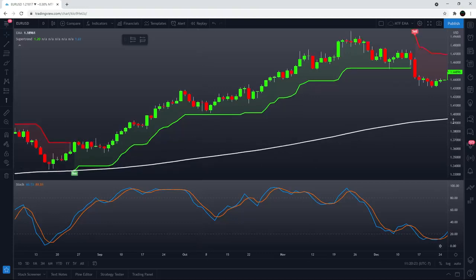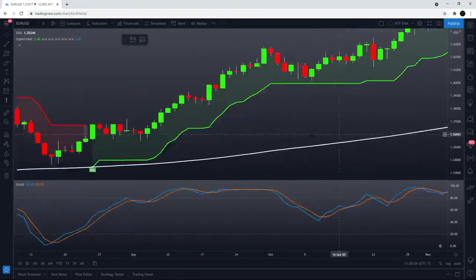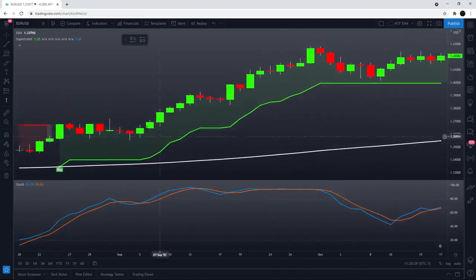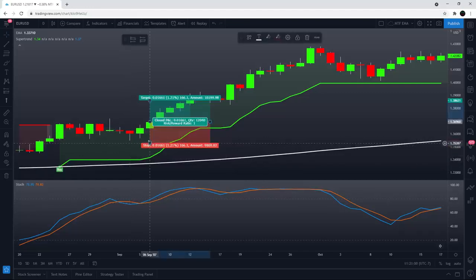Now stop loss placement is going to be a little bit interesting, so let's get into some examples here. So we get a cross up right here on this candle, which means we're going to be entering a long. But where do we actually place our stop loss? Well, we look to the lowest point of price between the last cross down and this cross up, which would be this candle. So we have the cross down right here, this cross up right here. What's the lowest point price goes between those 2 points? Right here.